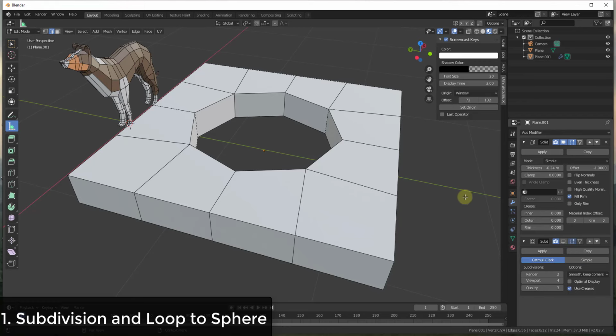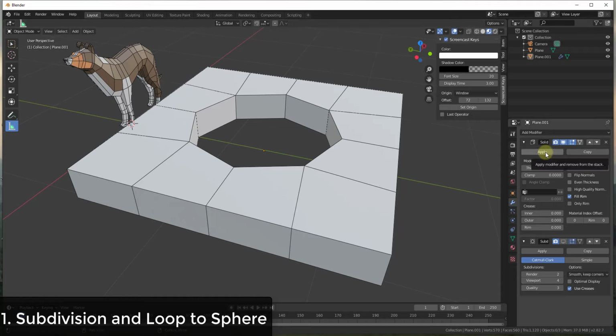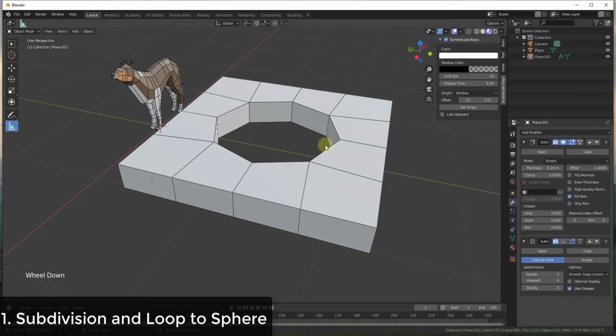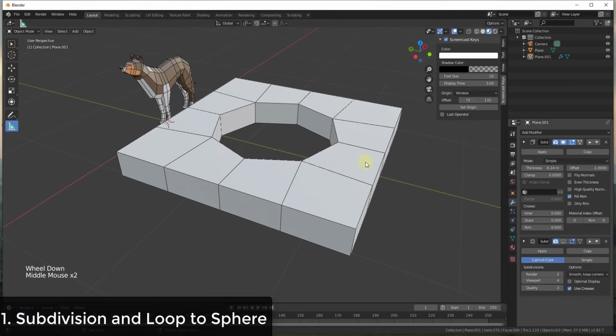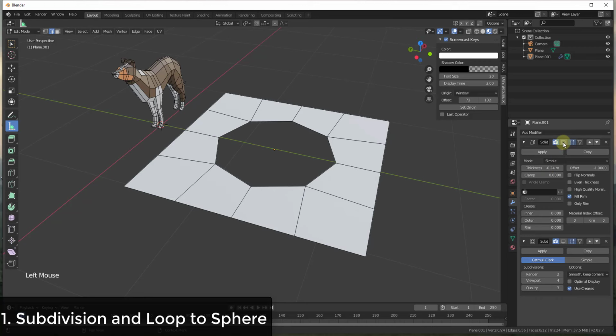So I'm going to turn off my subdivision surface in my viewport, and what I'm going to do is hit tab to go out of edit mode, and we're going to apply this Solidify modifier. When we apply that, this becomes geometry we can edit. Right now we haven't applied this, so if we try to add a loop cut, you can see how it only allows us to add a loop cut on the flat portion of this, because this just has a modifier associated with it. It's not the actual geometry yet.